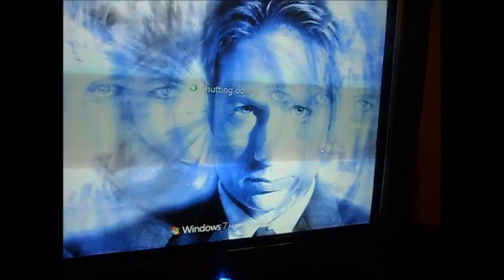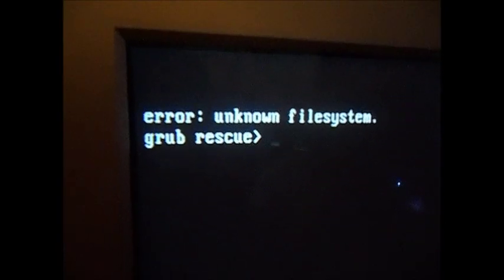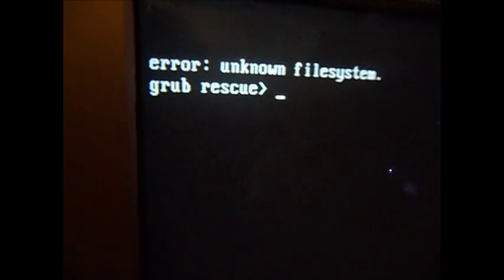So right now I'm shutting down, and we'll pause the video. Okay, so we're booting back up, and we should get an error now. As you can see, error: unknown file system, grub rescue.